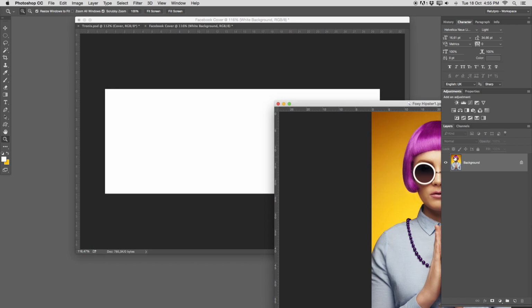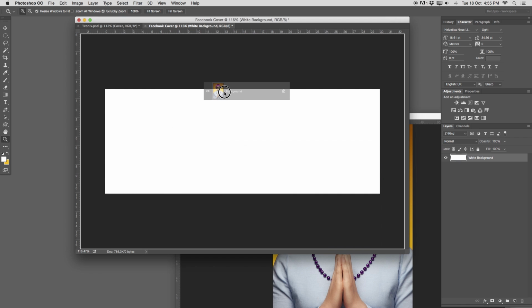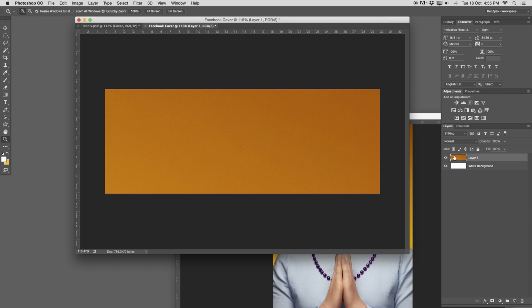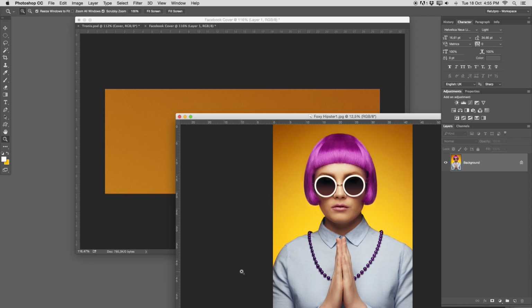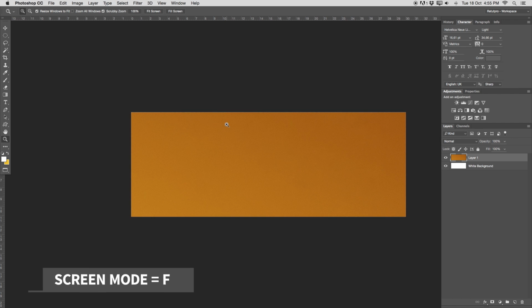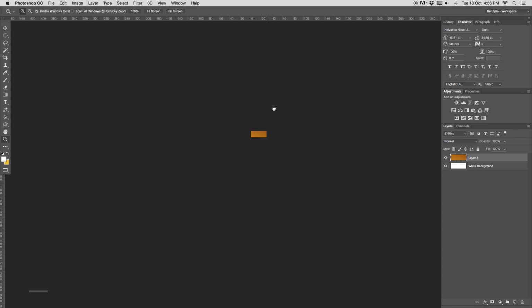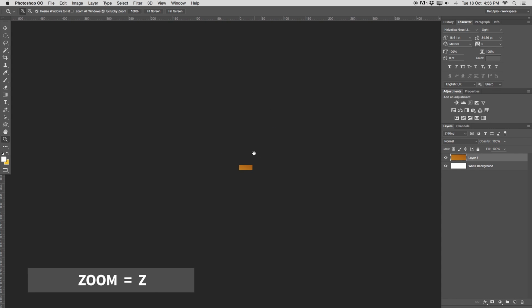Great. Then in Photoshop, I'll take this layer, the background layer that's locked, and move it all the way over to my canvas. Drop it, and right away that image is in here. We can escape again, press F to get back into full screen mode, and with Z I'm zooming out quite a lot because my new picture is almost 20 times bigger than the cover. Now I'm going to press Command T.